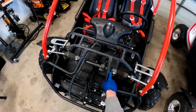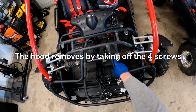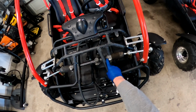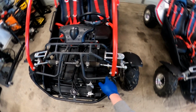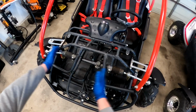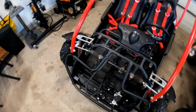You can see the steering rack is slid to the left, so it's not centered. So really that's probably about 1/8 of an inch, maybe a little more, that the rack is basically slid over. So you can see my tie rod here. This one's out much further because this rack is slid over. So I'm going to go ahead and pull that in so I can kind of even out these tie rods.